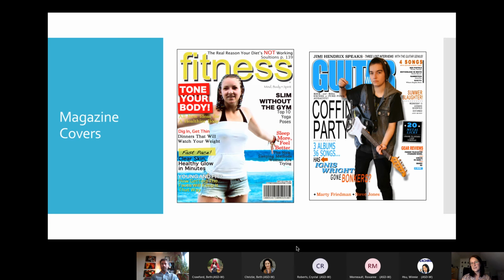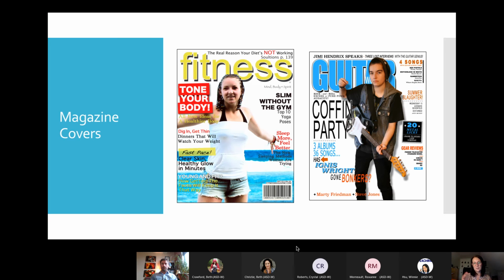They think, well, it's the name of the magazine, it's a few headlines, it's a picture, that's it. But once they start building it based on an actual existing magazine like Guitar World or Fitness, they realize that they are very, very complex things and that layout is a complex thing. So we start this project the same way that we do the typography with the eagle example. They find a copy of the magazine that they like, they put it into their image manipulation program, whether it's Photoshop or GIMP, and then they build their layers on top of it.